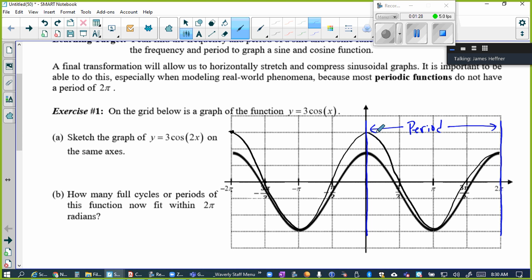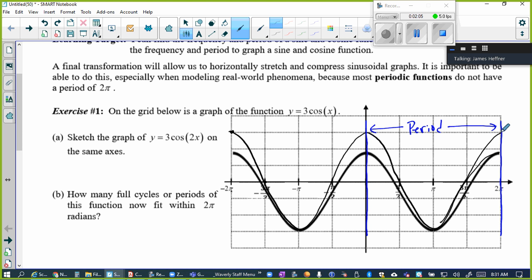And also, the frequency, if you remember, is how many times the pattern repeats in one period. And in this case, how many times is this? Oh, and this should go up, by the way. We didn't get that up. That should go up to 3. How many times does this pattern repeat itself in one period? Just once. That's one, from 0 to 2 pi. There's one cycle of this cosine curve, so the frequency is 1. You with me? So let's go to part B.